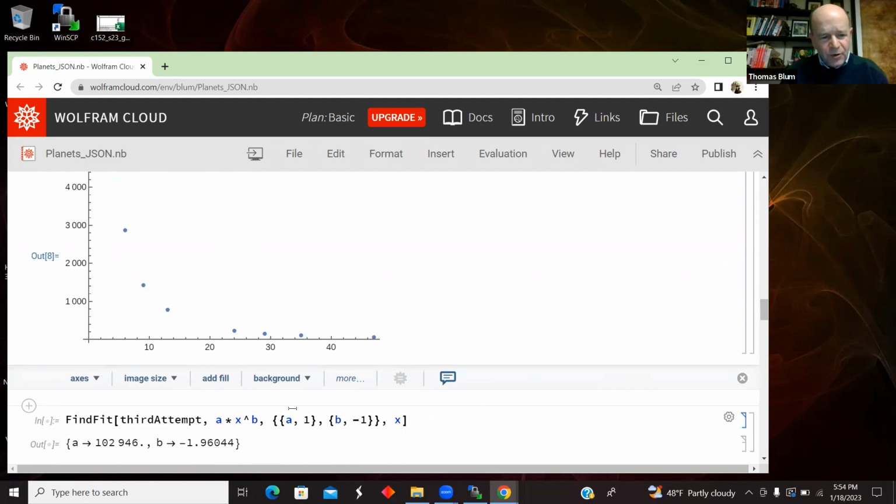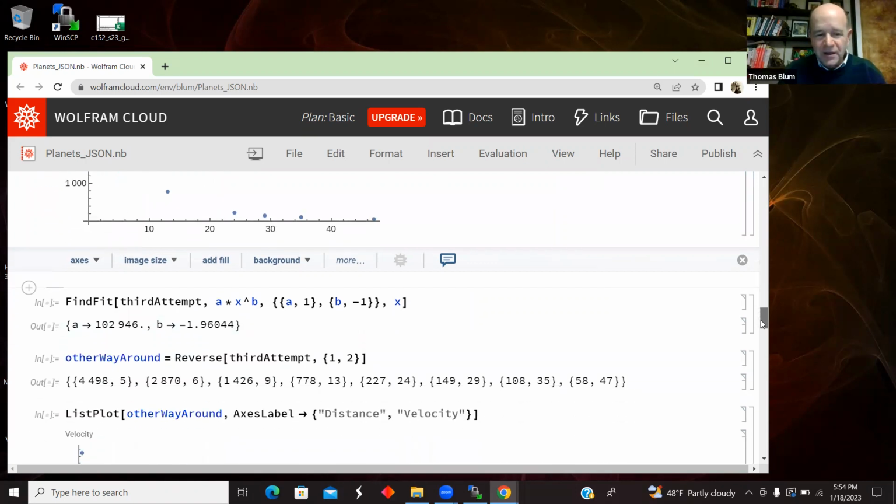Now I can ListPlot my third attempt, and I actually get a plot. And then I decided to go a little bit further and do a FindFit, because I've sometimes had a successful ListPlot, but there's still something in there that's not numerical. And then when I try to fit the data, something still goes haywire. So just to convince myself completely that it really is just a set of numbers now, here I am fitting it to a power law.